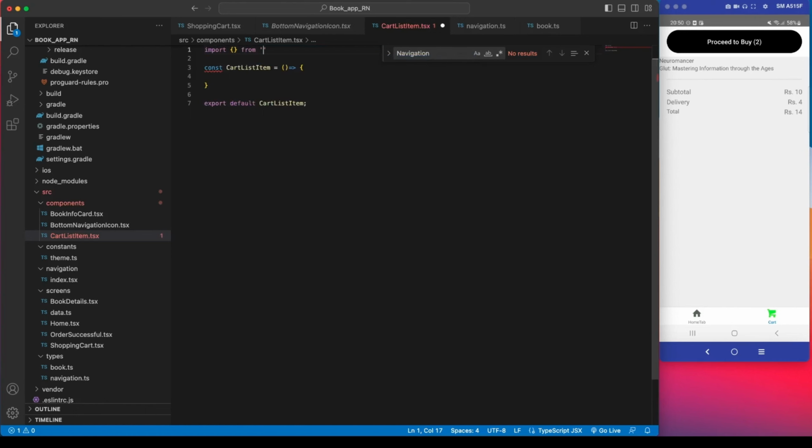Import view from React Native, and we will return a simple JSX.